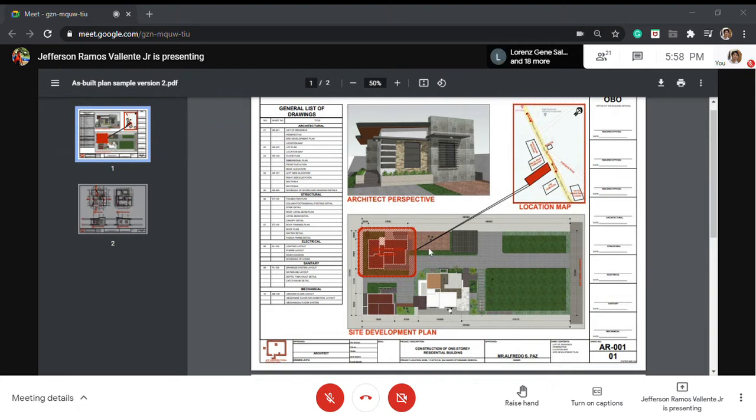Normally, a site development plan is drawn in SketchUp or AutoCAD. But because your house is already finished or your building that you're using is finished, you can use Google Earth, but make sure it's quite zoomed in. If it's pixelated, just draw the lines in AutoCAD so that you can highlight the area, like this one. We try to highlight the location of the house and how it is relative to its other elements.